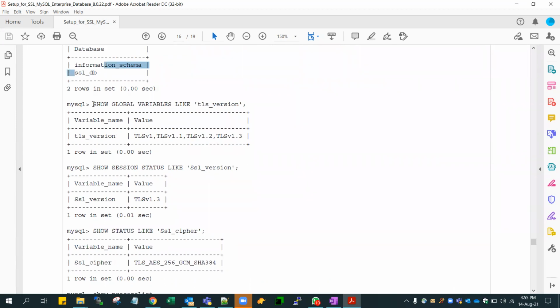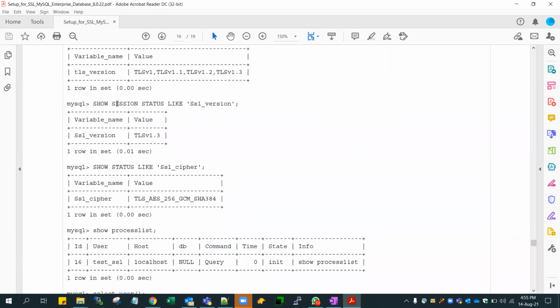You can run commands like show global variables for TLS version, and show session status like SSL version. See, a few minutes back, if you ran this command, SSL version gave an empty set. Am I right? Now, after the connection is established with the SSL user, you can see the version of SSL here. It will always show the highest version configured on the OS side.